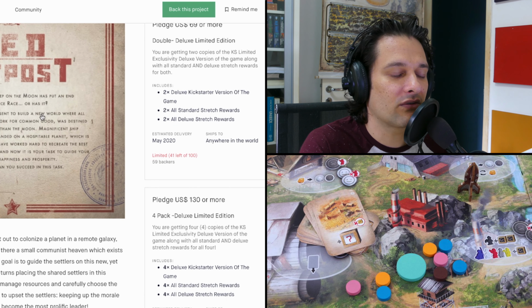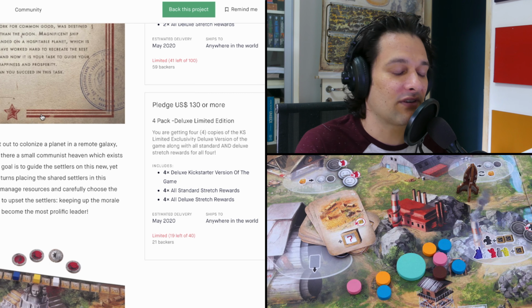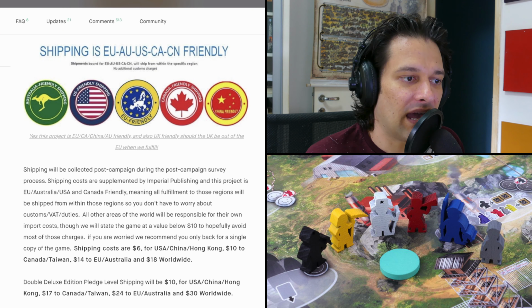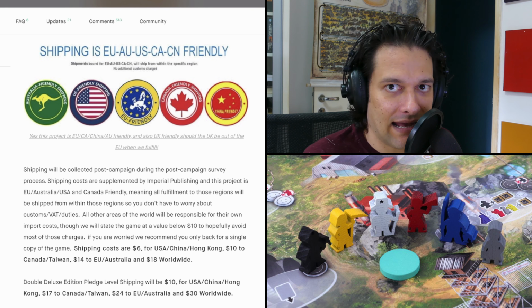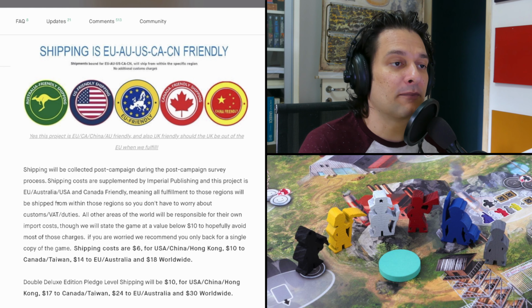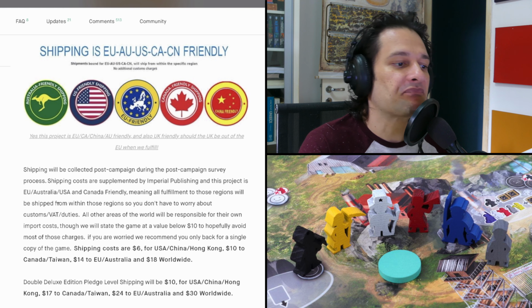For 2 games there's 41 spaces left, and for 4 games, there's 19 spots left. Shipping will be collected post-campaign during the post-campaign survey process, which I like because it means I pay it in 2 installments, one for the Kickstarter and then hopefully on a different page of my credit card for shipping.